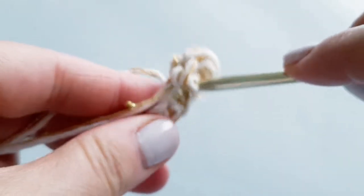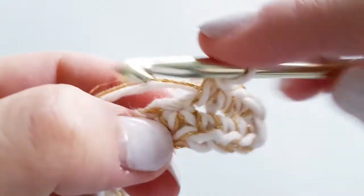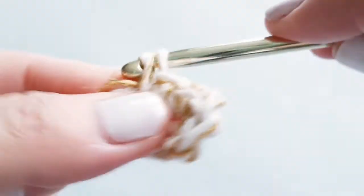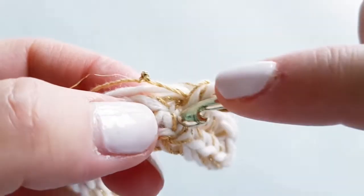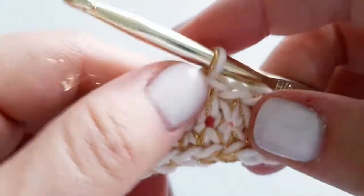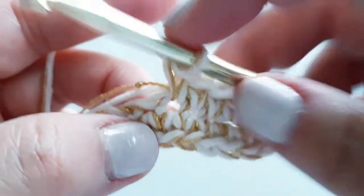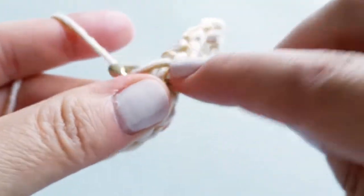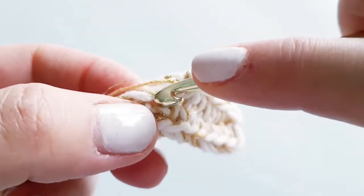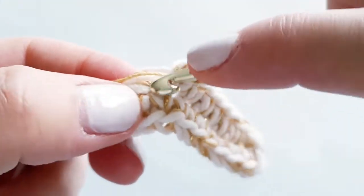Okay. And then again. So what you're going to do is just to make sure that everything is nice and even. If you're unsure, you're going to have to count. I know many of you don't like counting. When I teach the crochet classes over at the church, a lot of times I'm getting some people who knit already. And they always kind of grimace a little bit when I say you've got to count your stitches. And they say, well, with knitting, it's so great because once all your loops are done, you're done. So it does take some getting used to if you're not one to like to count, but counting does help to make your work nice and uniform and smooth. So you really want to get into that habit of double checking your stitches.